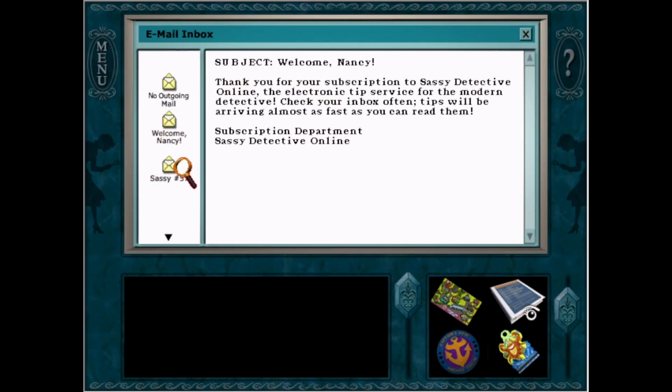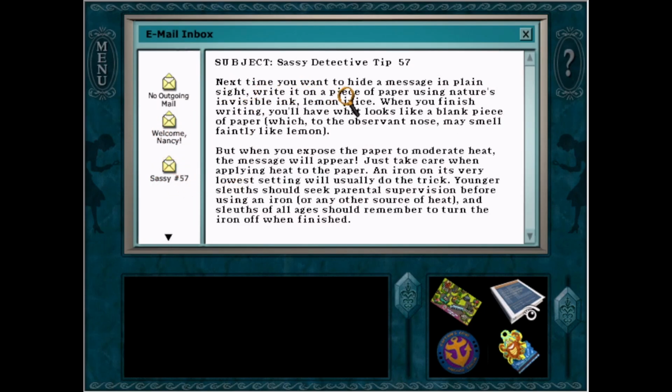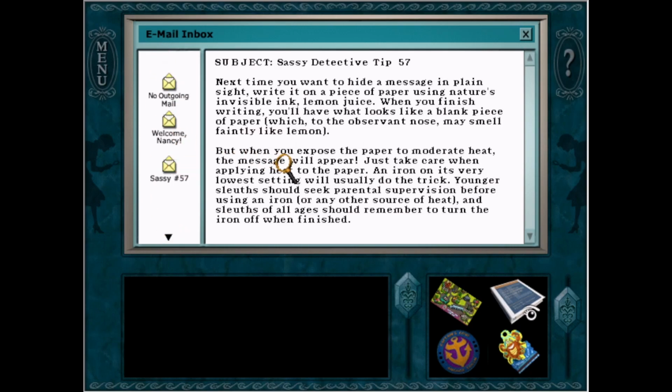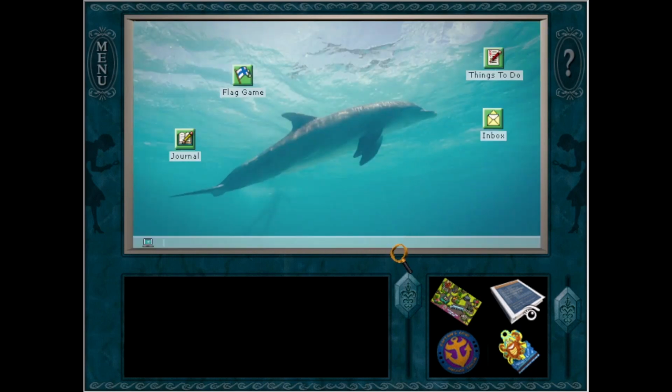Write on a piece of paper using nature's invisible ink, lemon juice. Finish writing. So, there could be secret hidden messages somewhere, I guess. And you just heat up the paper. Like in National Treasure.